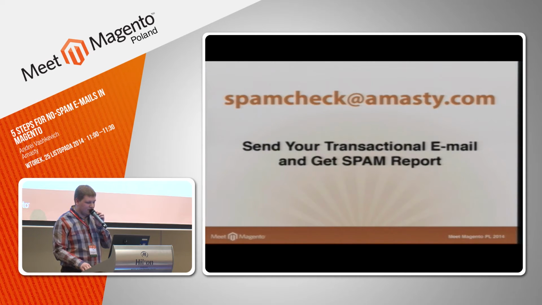So the first one is a spam check tool. It's an email spam check at amasty.com, and any email you send to this address will be checked for spam, and in 5 to 10 minutes you will get a full spam report containing information regarding all the filters and the final spam score. So how to use it in the best way? I would recommend you to create a customer in your Magento specifying this email address. And after that, you can send a registration email, a forgot password email, create an order, and send some transactional emails. The report will be sent to the email specified in the from field. I hope you understand.